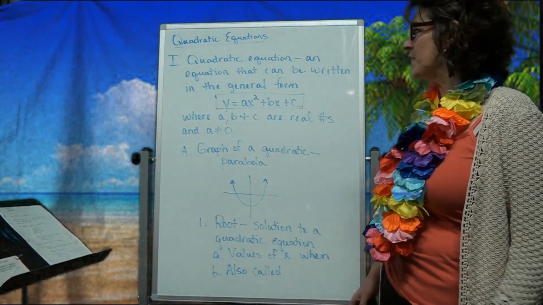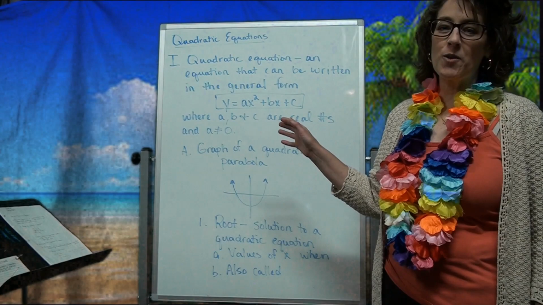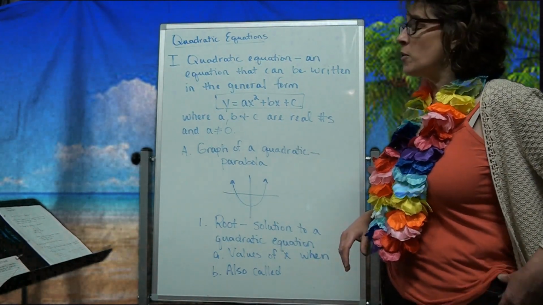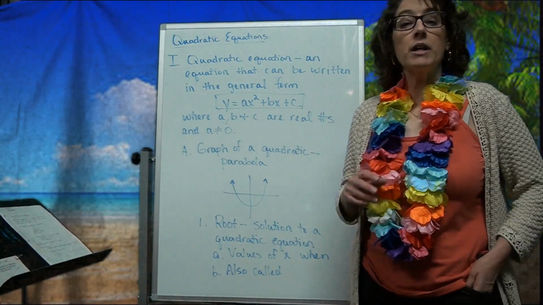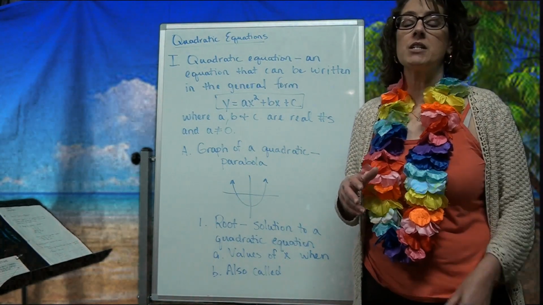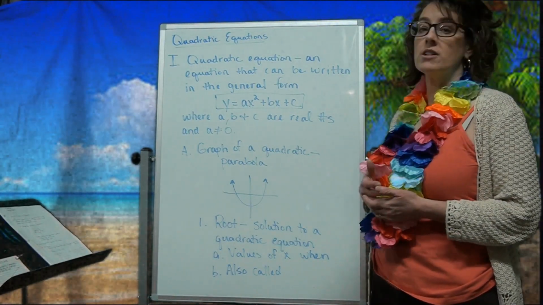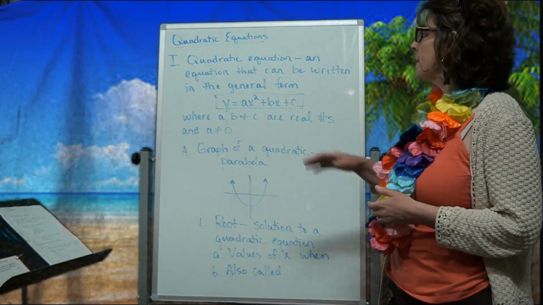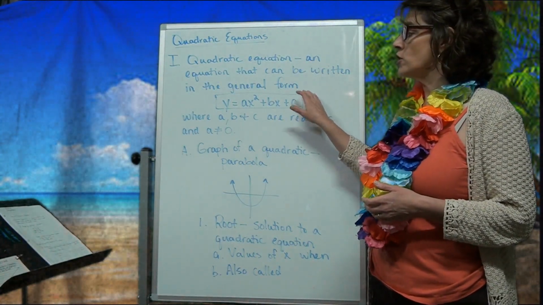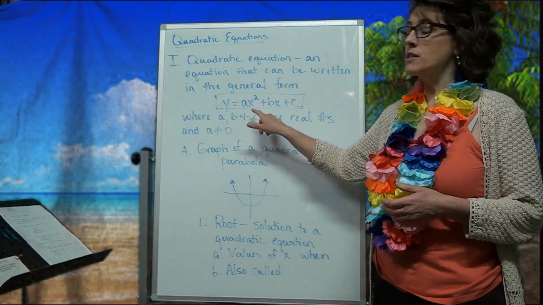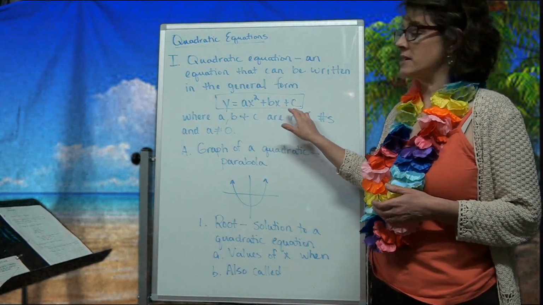Alright, so let's get into it. We're going to take a look at quadratic equations. And with a quadratic equation, we are going to take a look at what a quadratic equation is, and then we're going to take a look at how to solve a quadratic equation. So first, let's take a look at the definition of a quadratic equation. It's an equation that can be written in the general form y equals ax squared plus bx plus c.